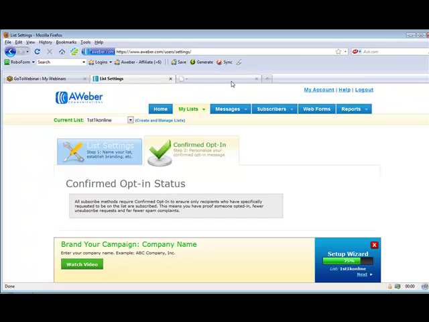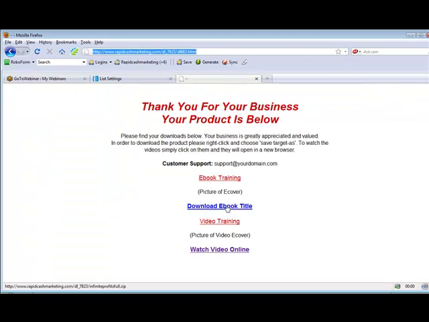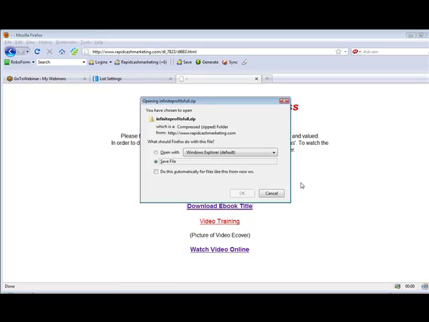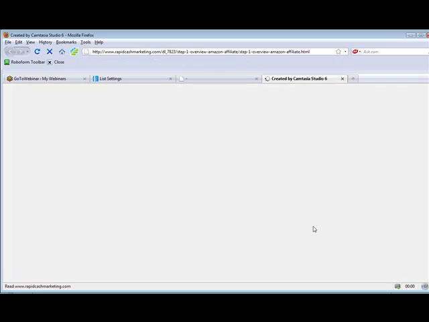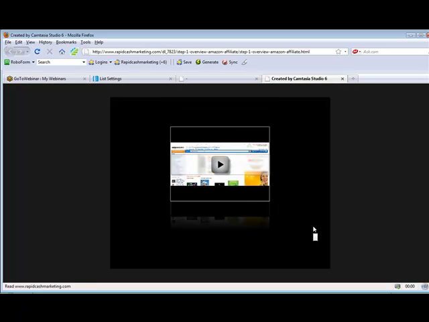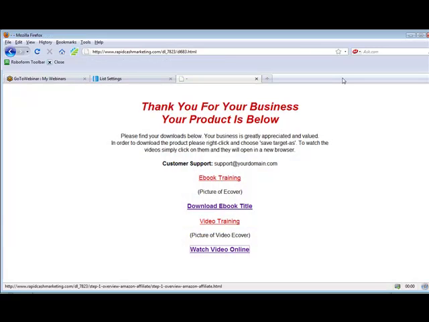Now, one thing you do want to check is that the downloads work. This would be your picture here of your e-cover and things like that. I'm just going to click on it, and you'll notice it's asking me to download the file, which is great. In this case, if people wanted to watch the video, this is what's going to happen: it will load up and people can now watch the video within the web browser. So now we've accomplished everything we wanted to accomplish here with this particular training.